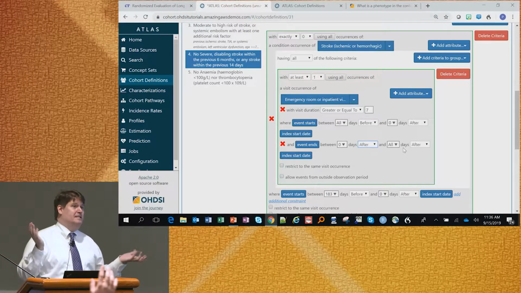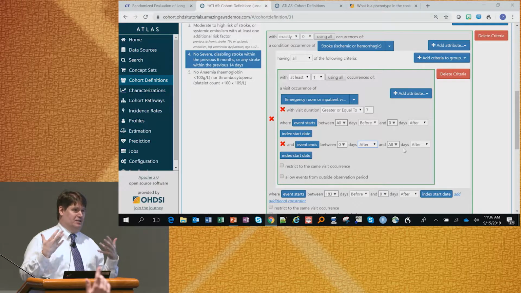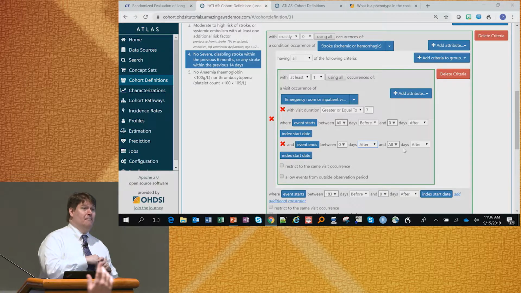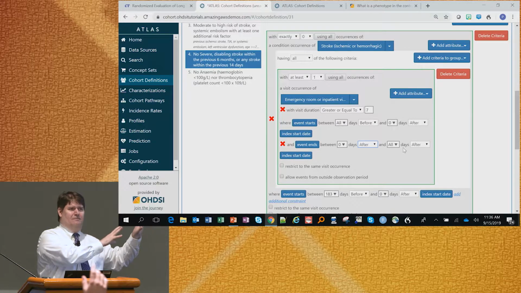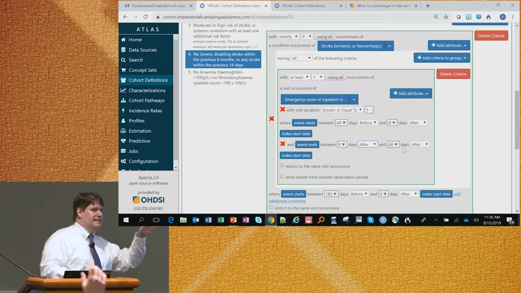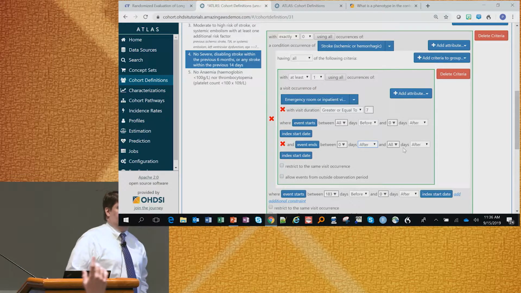We're going to assume that means it's a disabling stroke. But it may not be exactly as specific. I can imagine a case where that doesn't really mean what I think it means, but we're just using this constellation of data to define that. So suppose someone had a stroke.